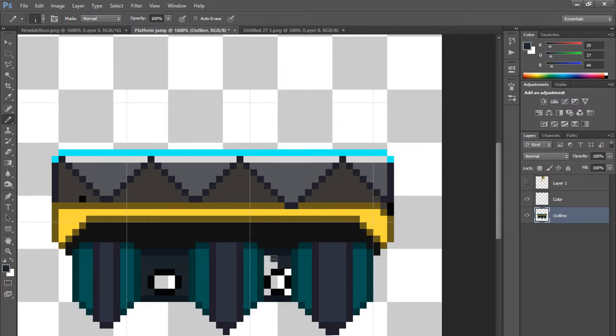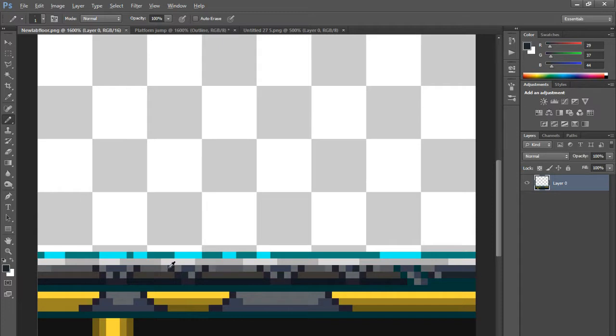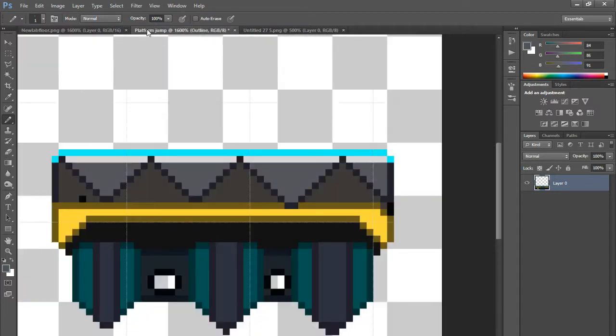And next. Good. Now, what else should we do here? We'll add this small amount of gray here. Add to the box.